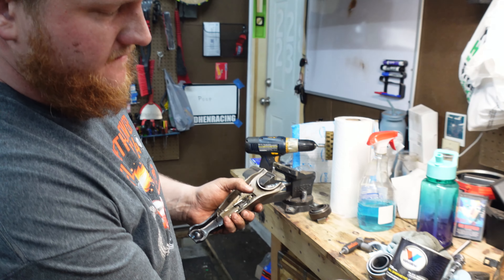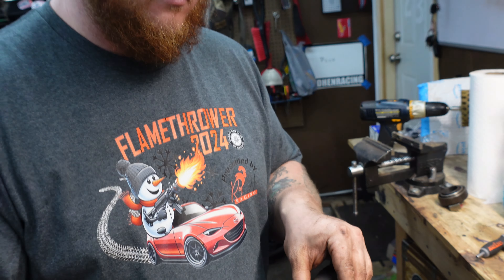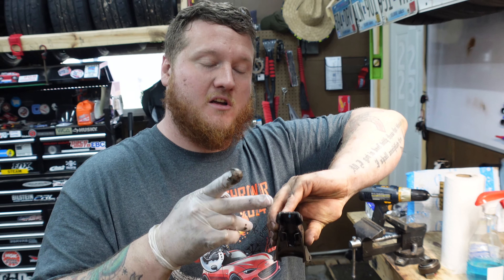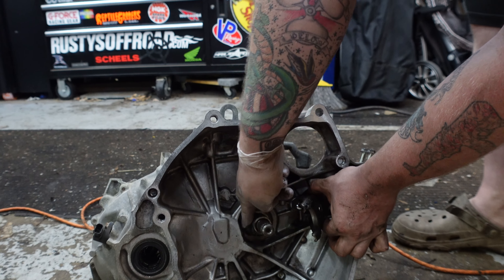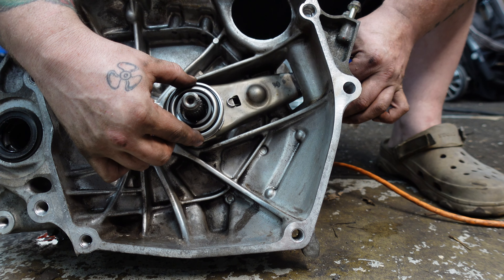For these, we like to use Valvoline full synthetic grease. Just going to dollop it up on all the things that'll be touching stuff in there, without getting too crazy because you don't want it to somehow infect the clutch disc itself. When you push the clutch pedal, this arm pushes that up, which pushes against the fins on the pressure plate, and that's what releases it. A smart person would have also done the clutch and pressure plate while we're in here, but they look fine. The clutch is not slipping and it doesn't need replaced — we're trying to avoid that project creep and keep this an $8 project instead of $800. We're going to leave that clutch in there until it doesn't clutch anymore.